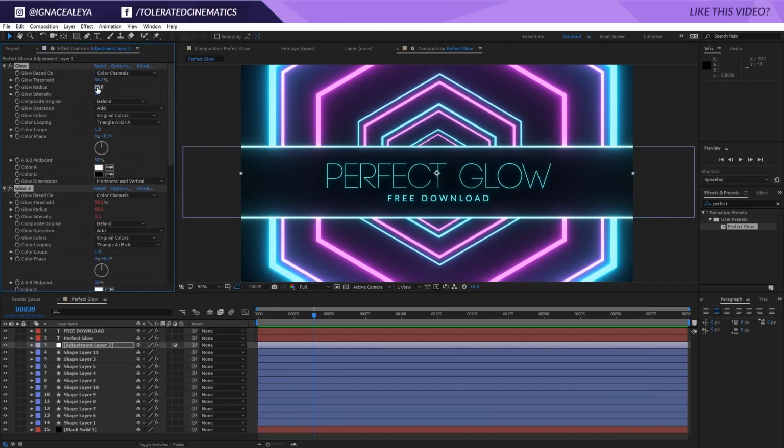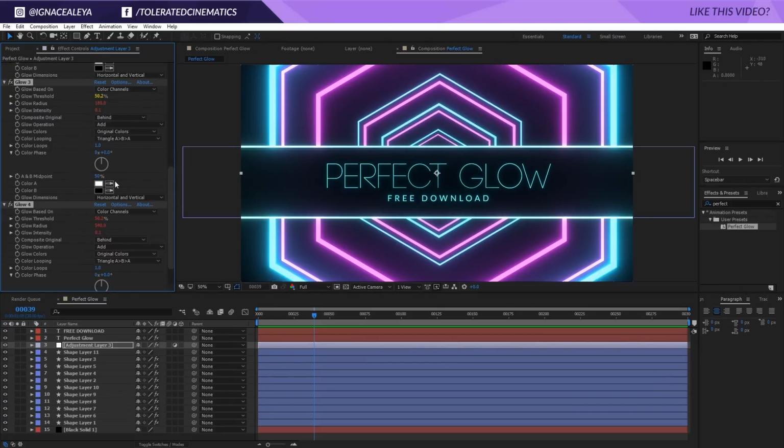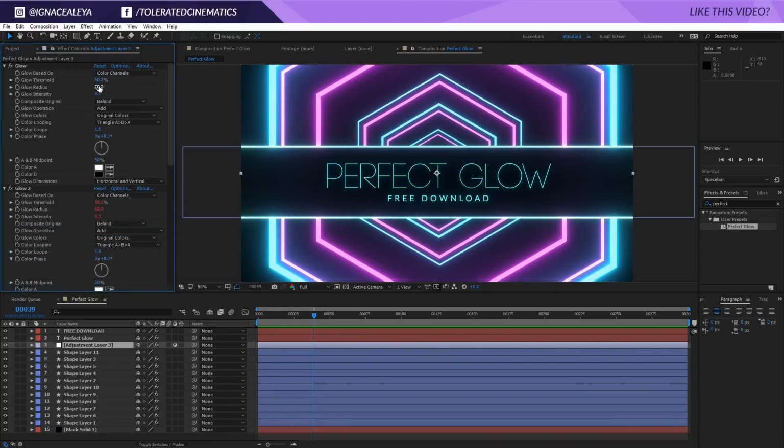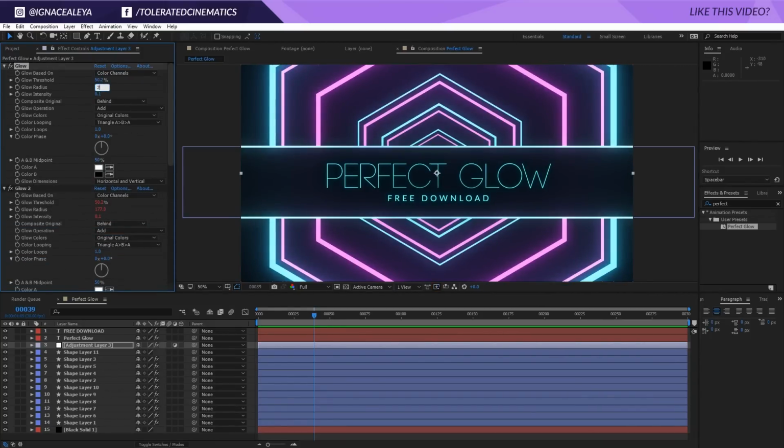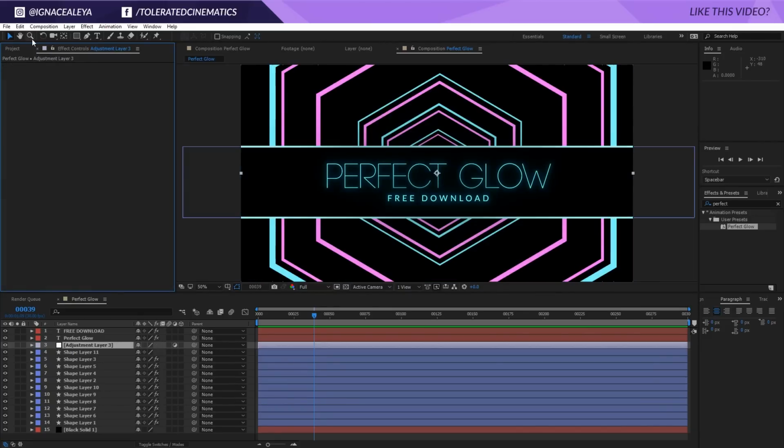For example, we start off with a smaller radius, a bigger radius, and an even bigger radius, and then our biggest radius. It's all multiplying, because if we're changing this value, it's also going to change right here. So we can optimize everything that way. Let's just delete this preset for now, and let's see how we created it.